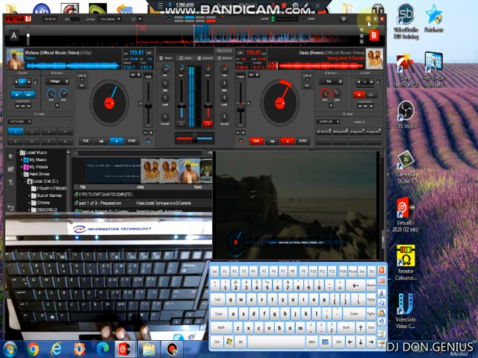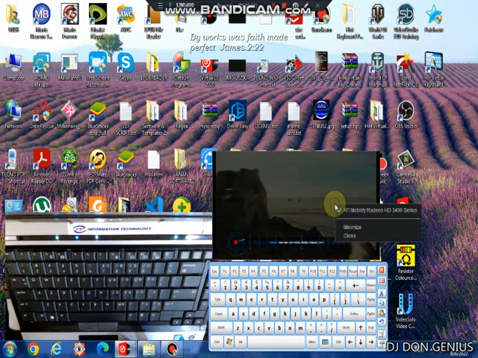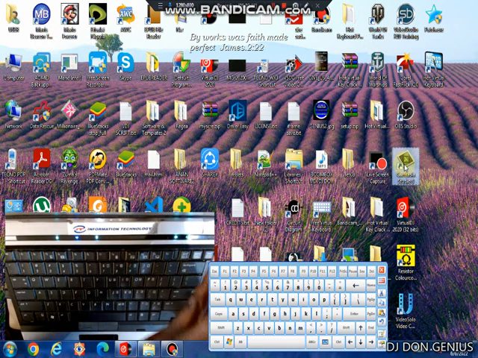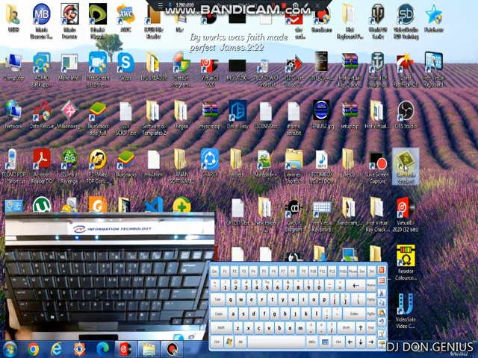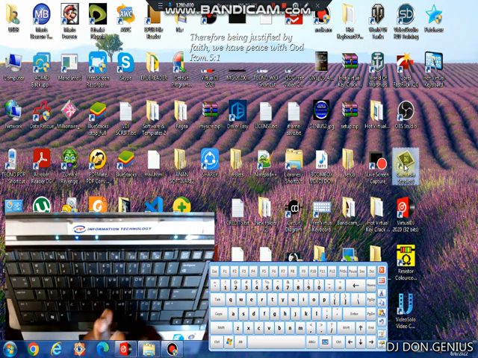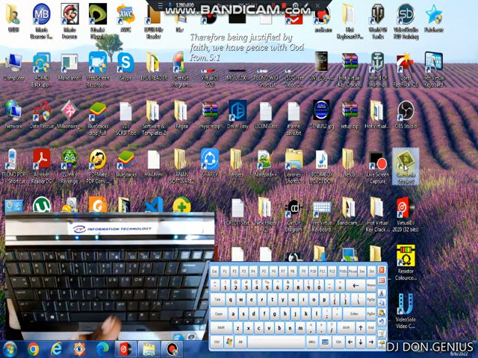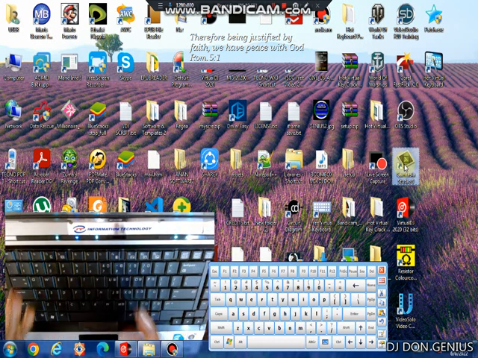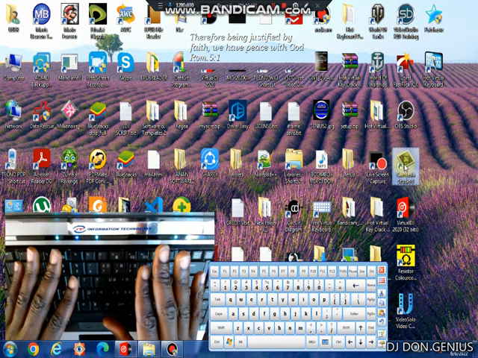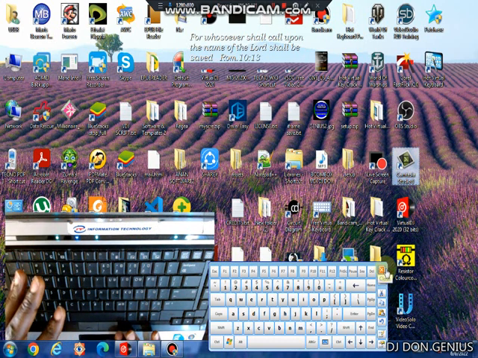Let's minimize the Virtual DJ software first and a host of other things, so that I will mention the software now. I have Camtasia here. Camtasia is a very good software for recording screen, but the key thing here is it's going to record individually. It's going to record your camera separately, the screen separately, and then the audio. Then it will be left for you to use that same Camtasia to edit it the way you want. Not like the case of live recording that I'm doing, where everything you are seeing is on the screen right now. So that is one of it.